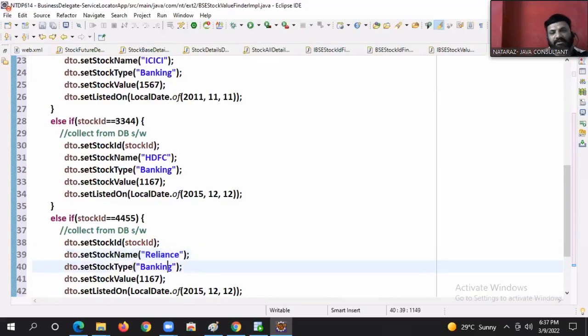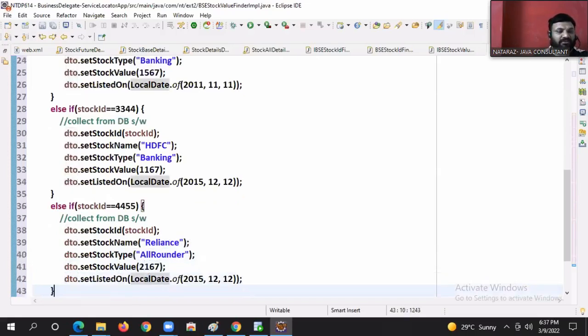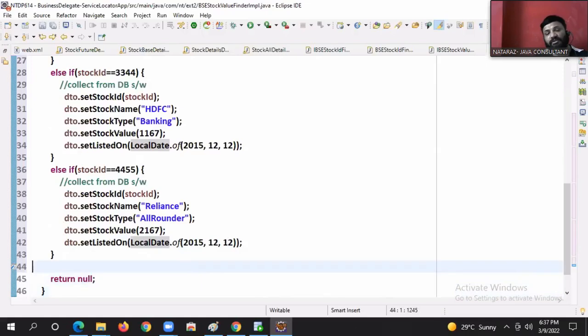Reliance. Okay, what is this? All-rounder company. They do business in every sector. Reliance does business in every sector, right? Okay. 2167. 2015, 12/12. Over.